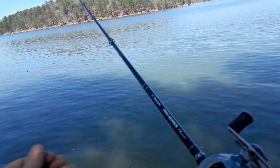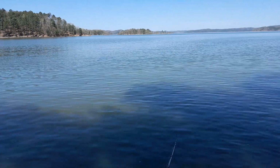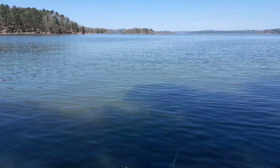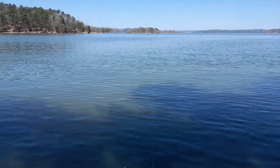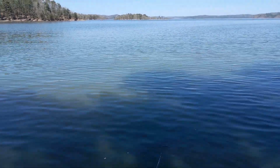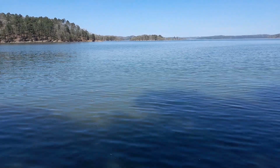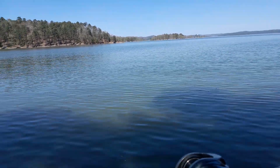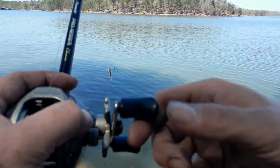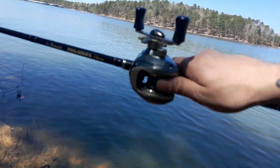There we go. Yeah, my bearing I think is going bad. It sounds a little ratty. So I'm just going to slow roll it. Slow roll the bait. Gonna hit these deep pockets. Maybe get a bite. I got this combo at Academy years ago. I'm talking about probably 12 years ago, I imagine. And I've lost a button. It broke, but it's been a good reel. Been a good reel.